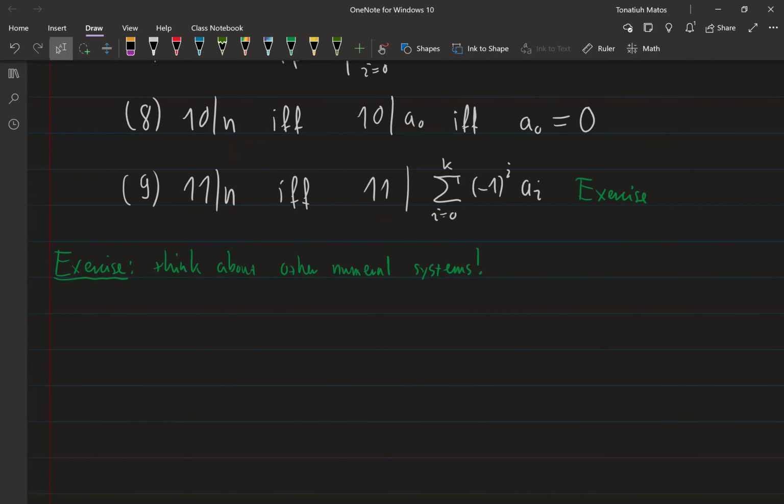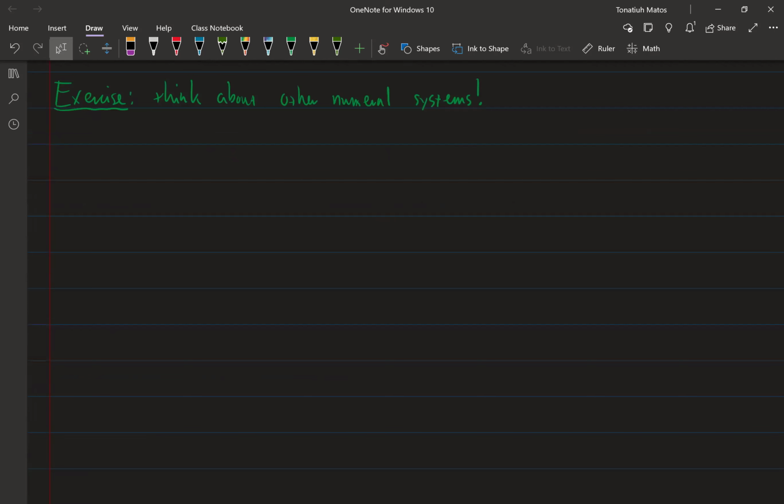Another application which is important, which I'm not going to address during the lectures, but it is going to be addressed during the tutorials and in the problem set, is you can prove that certain equations don't have a solution by reducing them mod an adequate number. Because if an equation has a solution, well, then the congruence should also have a solution, right? So if you reduce it mod something and you find a contradiction, that means that the equation doesn't have a solution.